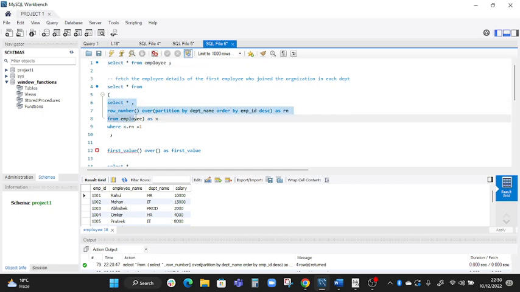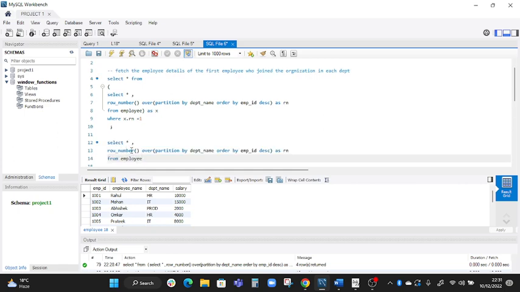Let me copy this. Now instead of row number, I'll write first value.